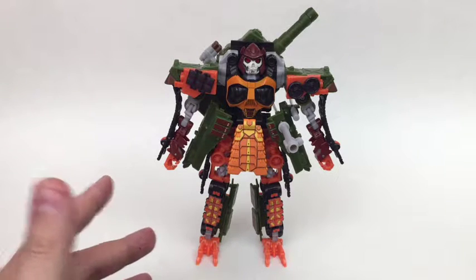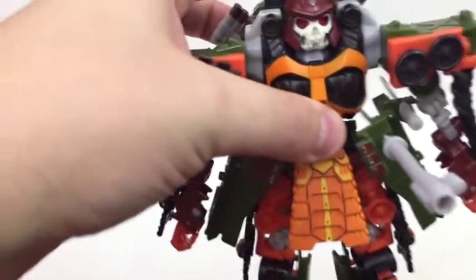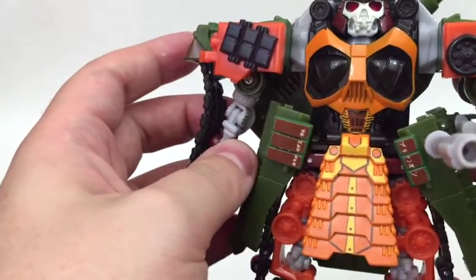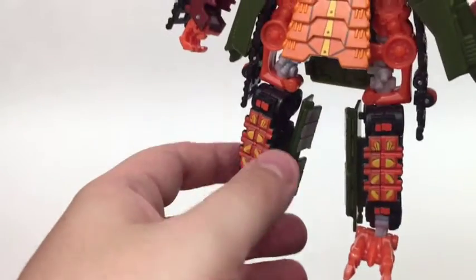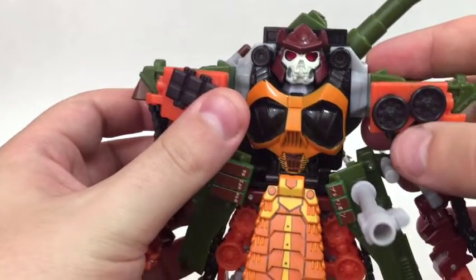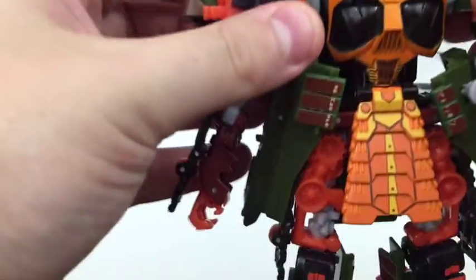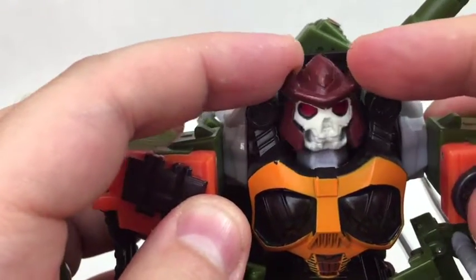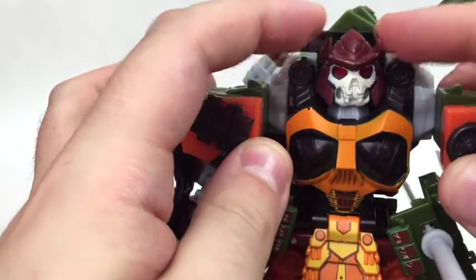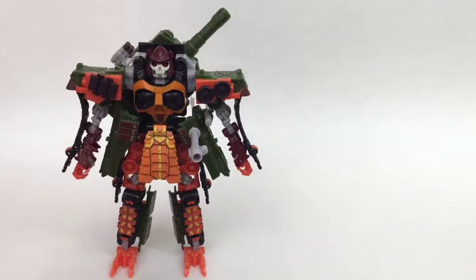The scrawniness works better for someone who's not Megatron. And I didn't say this before because I wanted to wait for talking about Bludgeon, but the actual detail of this figure is fantastic. Just the way that the tank folds around and becomes like samurai armor is great. The funky little two-toed bird feet don't bother me at all because they belong to a character that doesn't really have as iconic a form — he's got a couple of different iterations but he doesn't have Megatron's obviousness. And of course his face, I think it just fits a lot better. He's got that skull which almost kind of matches the little skull-looking thing on his chest, and it just fits so much better with the look of the rest of this than that ridiculous bucket head on Megatron.